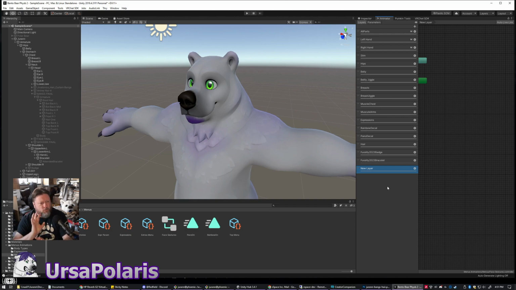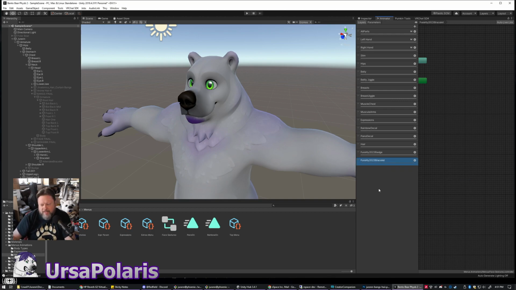In VRC, we're not really concerned about that, so we just set the weight to 1. But one thing to keep in mind is if the weight is set to 0, the animation will not run at all. So you do need to make this at least something greater than 0, and for the purposes of VRC, just drag it up to 1. Just drag it up to 1 and be done with that.